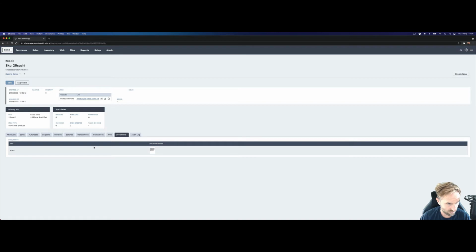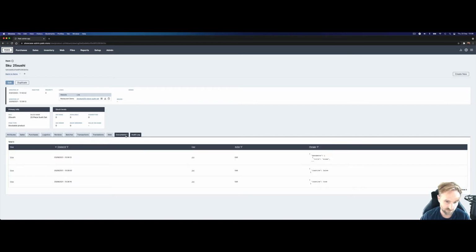The other common tab which you see on basically everything, there's a few things where it doesn't appear, but basically you're going to see this on everything, is the audit log. The audit log is a chronological record of all the edits, including the initial creation of a record. And this allows you to look back at a record and see essentially who did what.